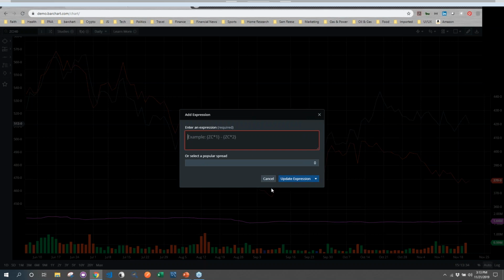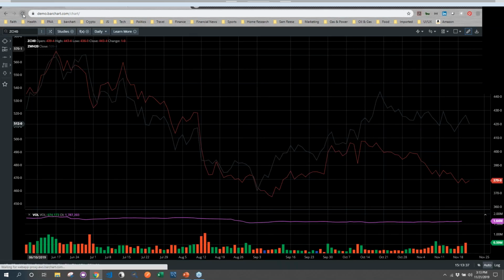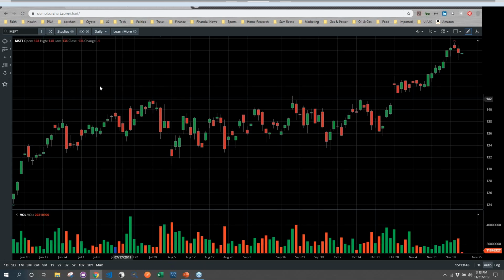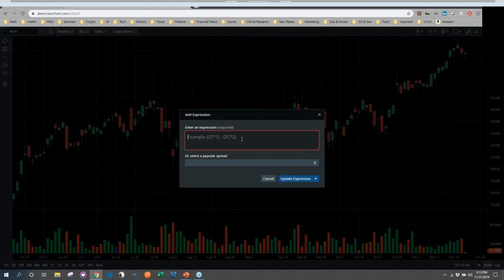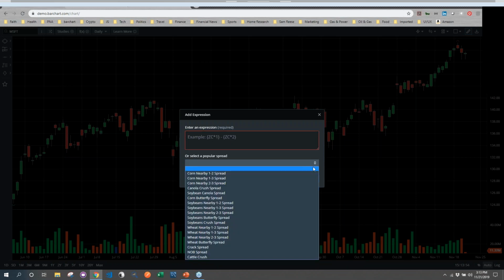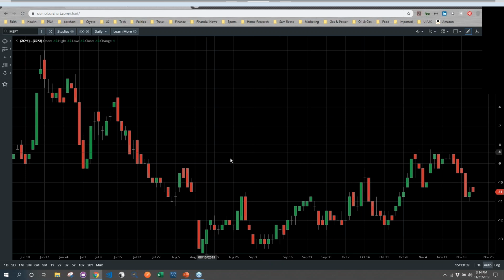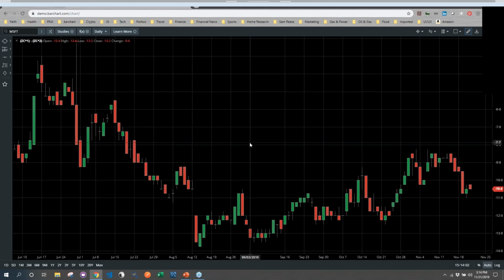We talked about expressions a little bit, so let's actually just refresh this window. And if I look at expressions, I could type in my own expression here. So this is a front month, second month corn spread. Or I could select from a list of pre-canned expressions that we've got built here. Let's just go ahead and select the corn one, say OK. Now the cool thing about that is most people actually will do spreads in a line format. We actually do them in an open, high, low, close format. So if you want to look at them as candlesticks, I think that's one big benefit in terms of how we do spreads.